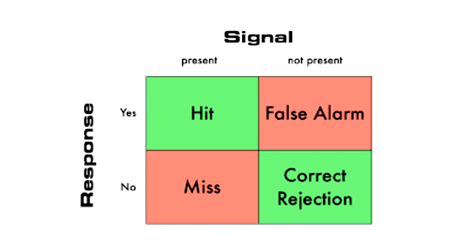If the signal is present and you heard it, we would call that a hit. If the signal was present and you did not hear it, we would call that a miss. If the signal was not present but somehow you heard it—and this happens a lot of times as you're straining to hear something, you might just hear a tone in your random neural noise—we would call that a false alarm. And finally, when you say you didn't hear anything and there was nothing to hear, we would call that a correct rejection.